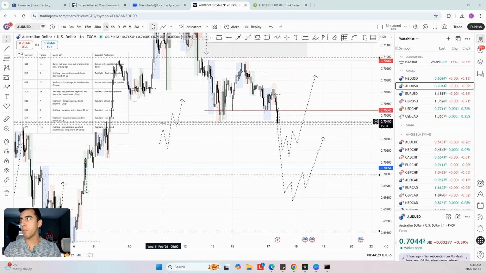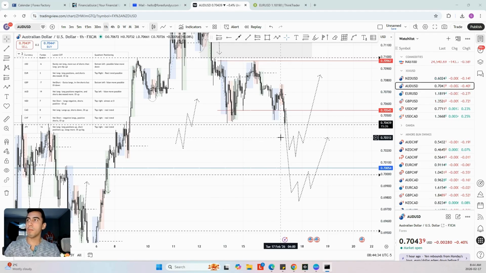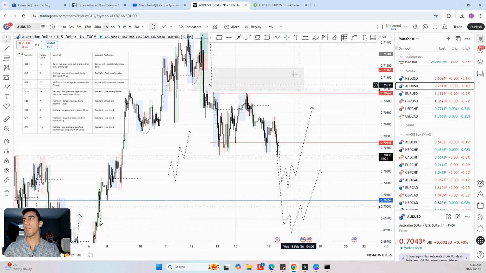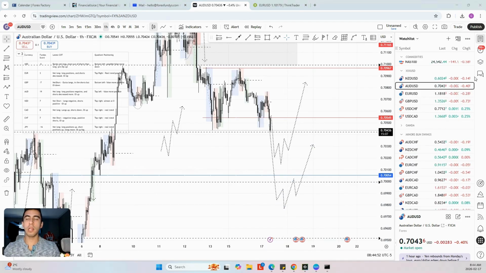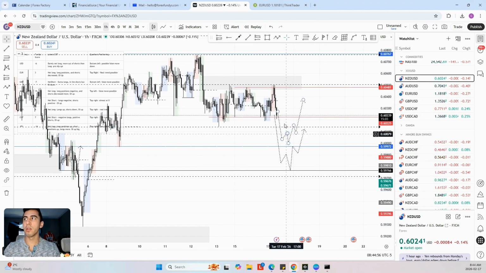Our legend himself here, Erwin, I did say that, again, it could short, but intraday, we could see a little bit of a long bounce up before we get a reaction from here. Or down below at 70 big figure. And the strongest intraday currency as of right now is the New Zealand dollar. It's in a little bit of a range. We don't like trading ranges, so that's why I have the alert down here.